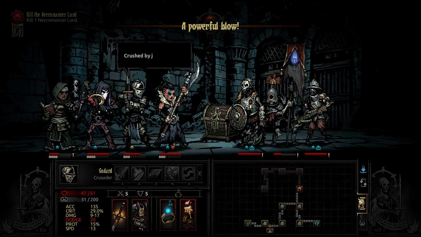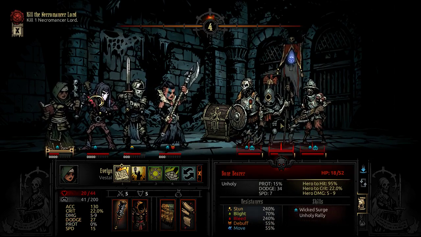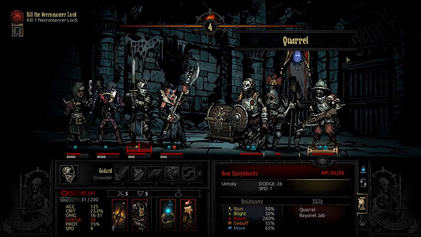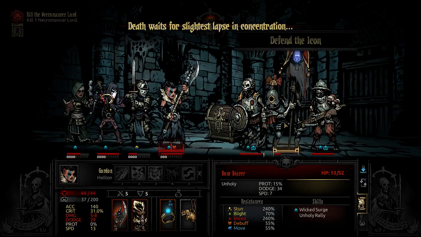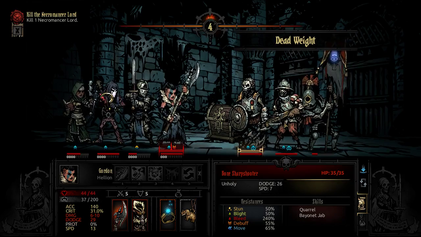Thank you. With that crit, we actually kill the corpse, moving the Bone Bearer forwards. I don't know if the Bone Bearer can now resummon. Can it only summon from corpses? That might be the case. I might not know. But hopefully the Bone Bearer, damn it, that crit again. Hopefully the Bone Bearer stays in that position. Defend the icon. What's that? Oh, it's to move yourself back, eh?